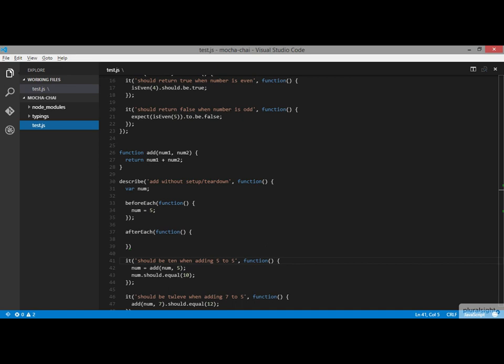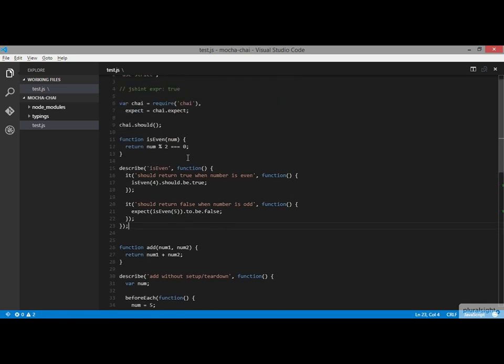In this section, we're going to look at some additional functionality and features of Mocha. One of the things that we've seen is we can use describe functions to group our tests. But we can also nest describe functions in order to group them on multiple levels. For example, if we wanted to take all of our tests and group them all together under a section called number tests, we could do that easily.